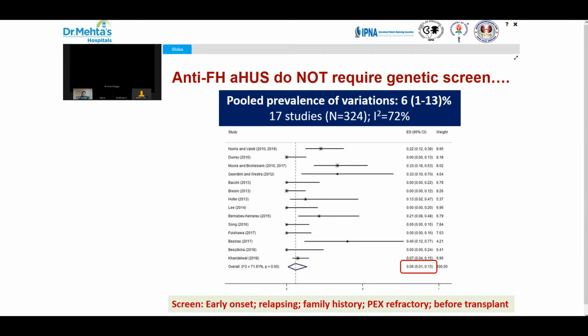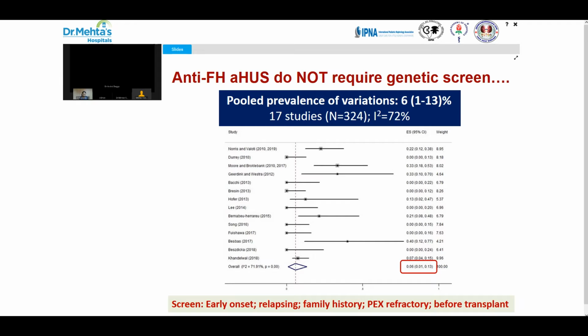One question that's often asked is, if you get antifactor H autoantibodies, do you also require exome sequencing? If you look at the data from the literature, and this is data from our center, when Dr. Priyanka was doing a DM, she was able to do clinical exome in almost 100 patients. So we have data from almost 300 patients worldwide. The overall picking up of a genetic mutation is close to 6%. So if you've got antifactor H disease, then most likely you do not need to look at other genes. You don't need to do a clinical exome sequencing to try to pick up other genes.